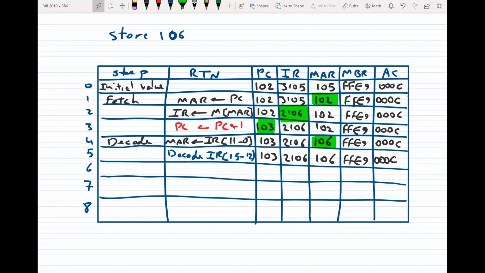Okay, so the IR is decoded, and in the next step we need to get the operand. PC is the same value.